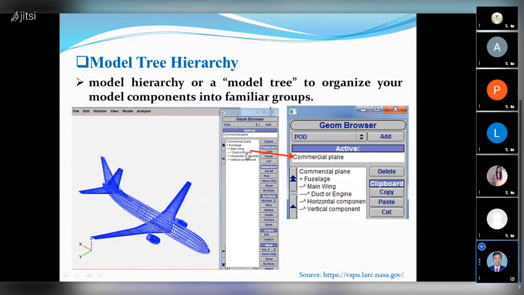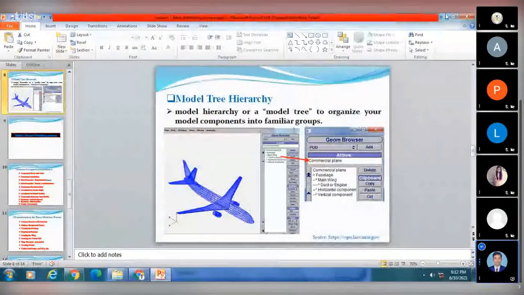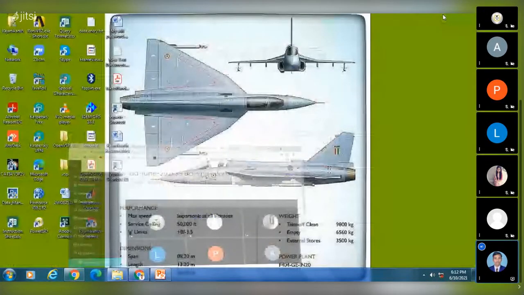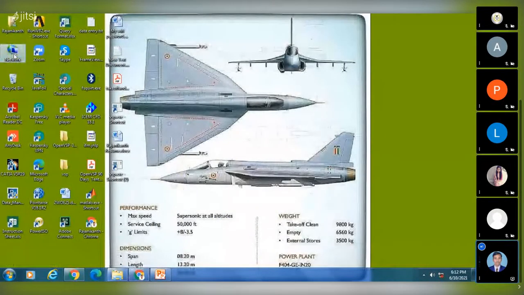Those assembled components we generally call the model tree or model hierarchy. It organizes your model components into familiar groups. Simultaneously I will open the OpenVSP software and show what it is exactly. Let me go to the software.